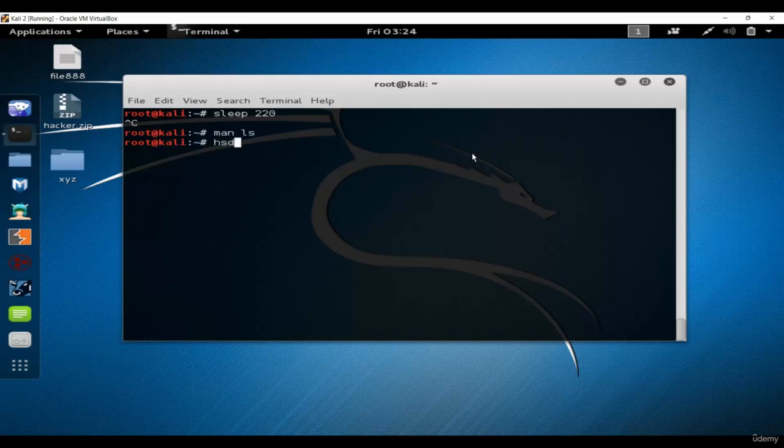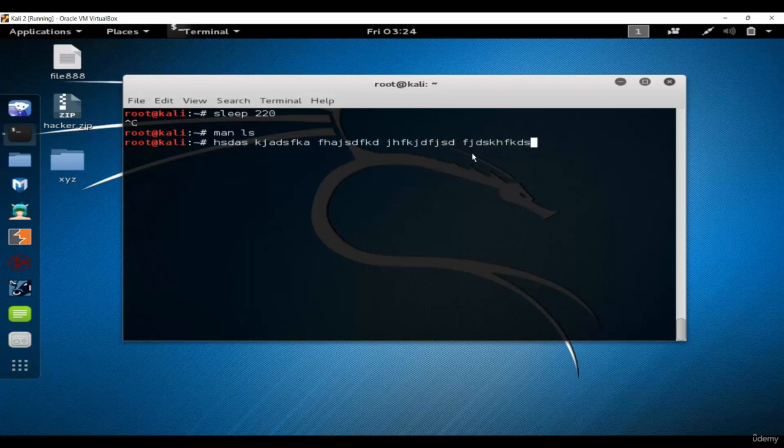Now suppose you are typing a very long command and you want to move your cursor to the beginning of this command. So you have two options. First one is to use the left arrow key to move to the beginning. And again if you want to go to the end, you have to use the right arrow key.